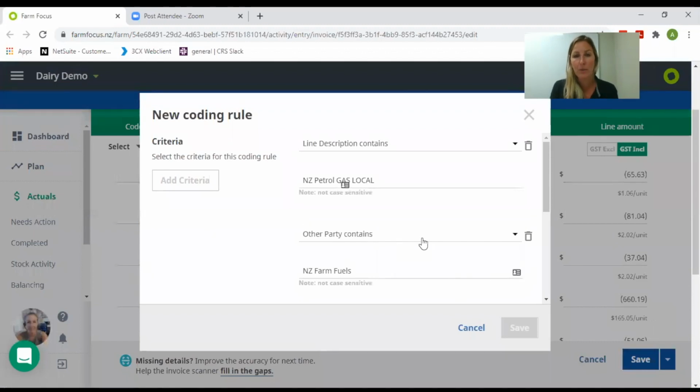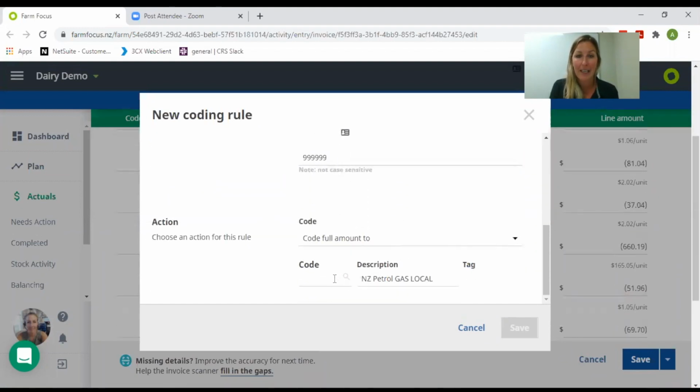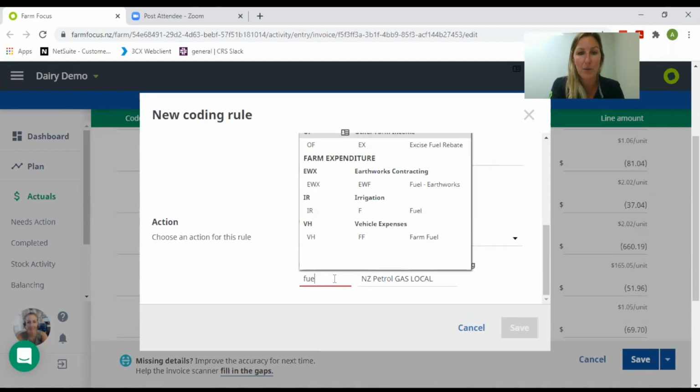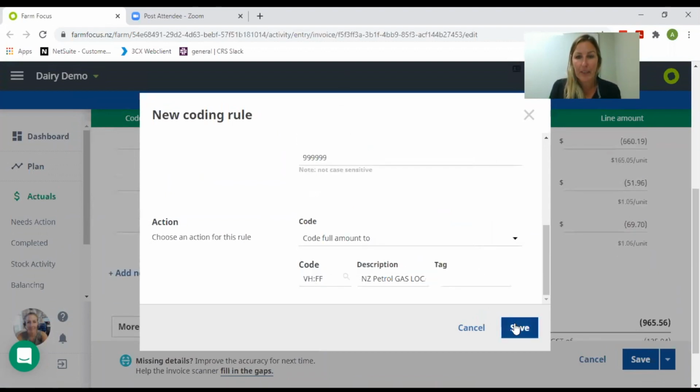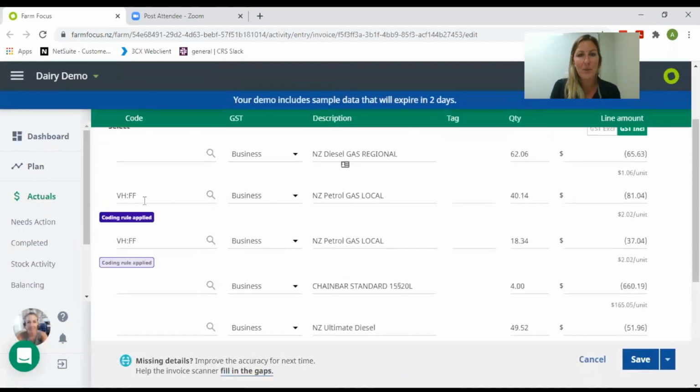Now, the great thing about doing it in here is you'll see it's actually grabbed the criteria for me and what it's looking for. And I can just hit to code the full amount to fuel. And I can save that. And you'll see it's not only applied that coding rule to that one line, but it's applied it to any other lines. And for that matter, any other invoices sitting there will now have that.